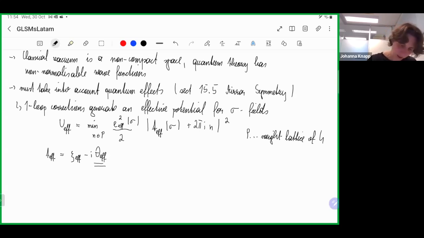And it's highly non-trivial. So how are t effective and theta effective defined? They are defined by a critical locus of a function, which is called the effective potential of the Coulomb branch.